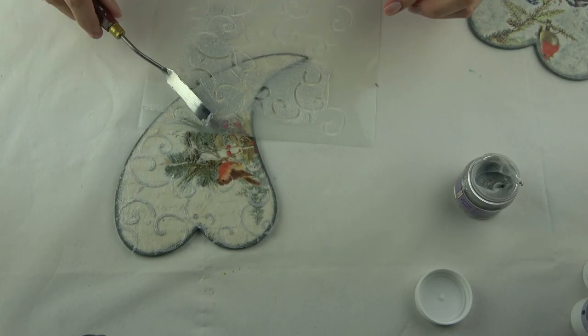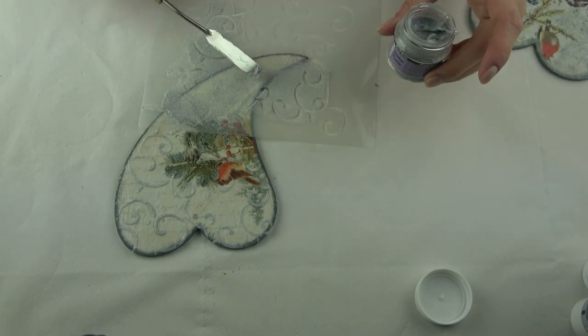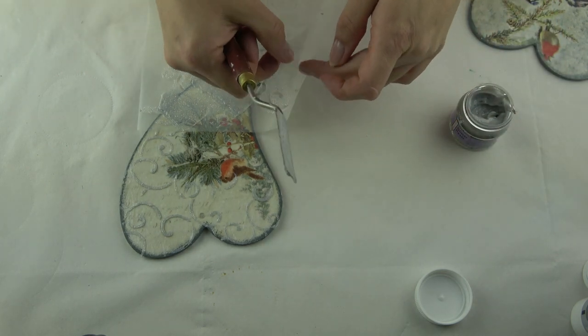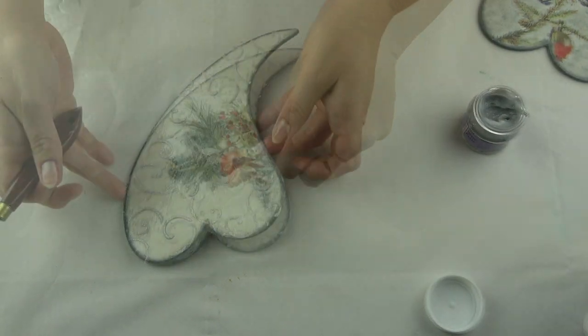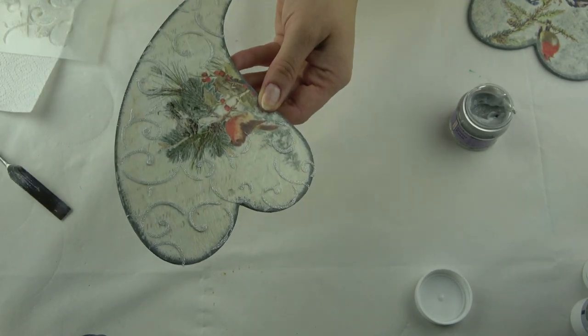I like using stencils because everyone can do it. You don't need any special skills to work with them. They are reusable but need to be cleaned straight after using and they will last a long time. You can use paint over them as well as any structure paste.